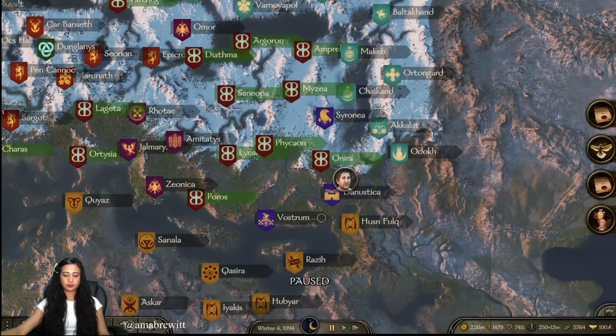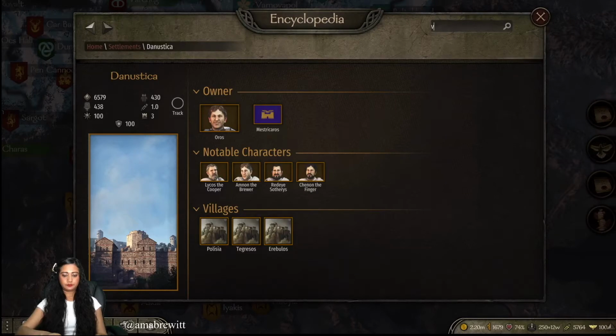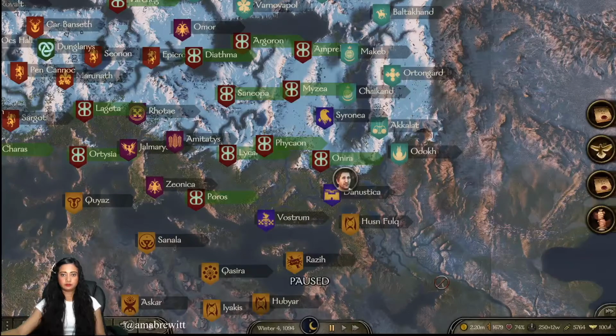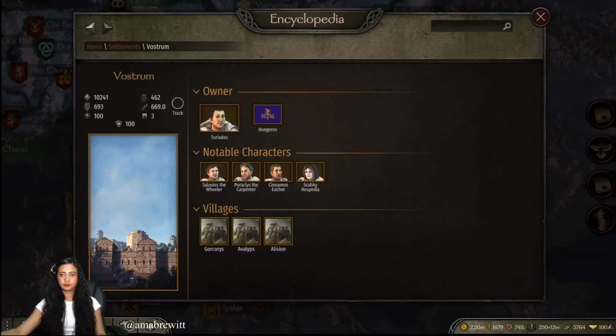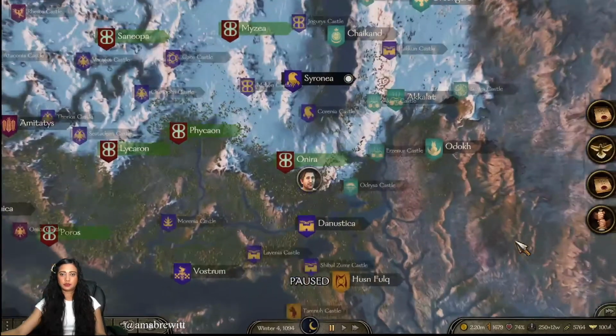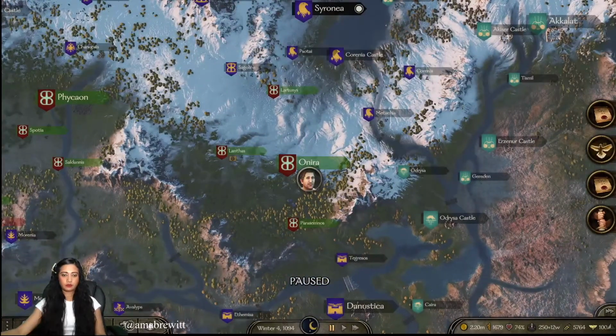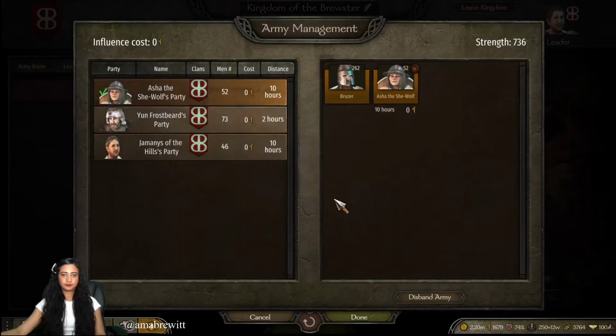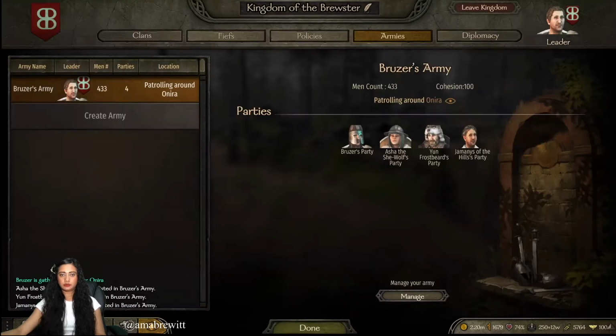868. What about Fostrum? Oh, no. What about Syronea? Okay, not bad. 407. Let's go towards Syronea. I will create an army again. My Germanist needs more troops in his party.